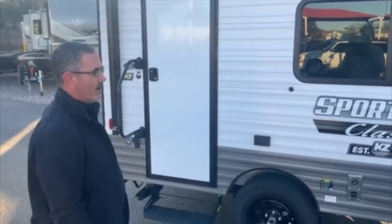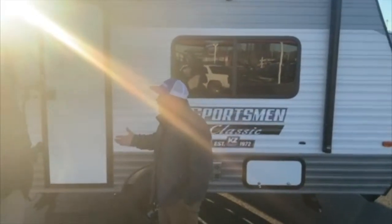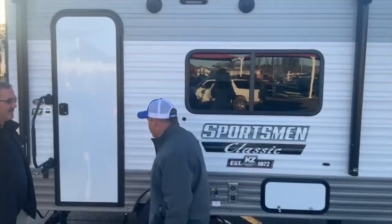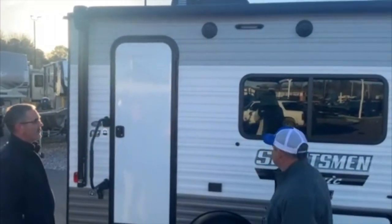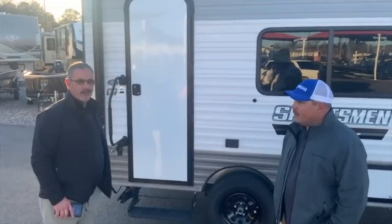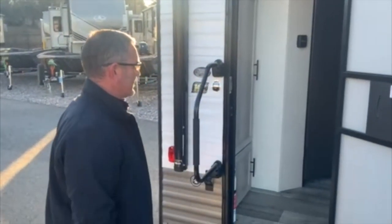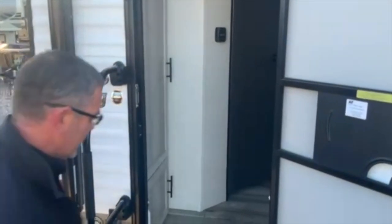Something lightweight — hook up and roll. It's a deer camp or a crappie trip, fishing tournaments. The guys that drive around, a partner can pull this thing with whatever. It's got audio, exterior speakers, a radio. It's got a full bath and shower. Nothing real big, nothing real heavy. We have a Jeep with 2,280 pounds of unloaded weight, so it's totally lightweight. I think it's a great prize that we're going to give away.